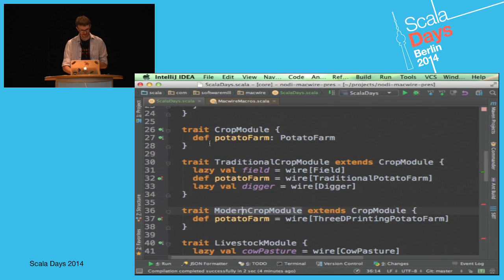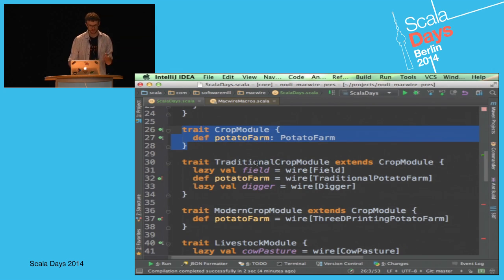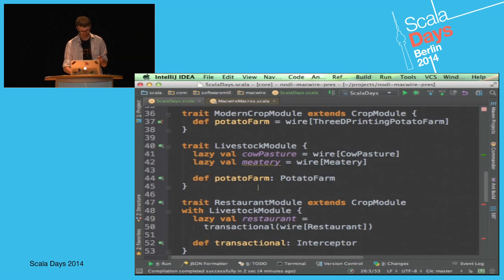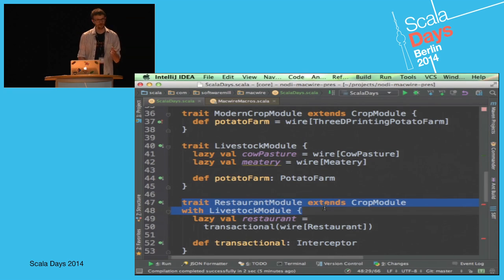And once we have such an abstract module, actually expressing dependencies using the extends of a module, like here, becomes much nicer, right? Because now the restaurant module says it extends, so it depends on the crop module, but doesn't specify which concrete instance, right? It only specifies that it's some crop module, and it contains a potato farm, right?